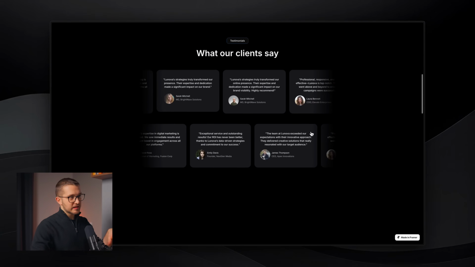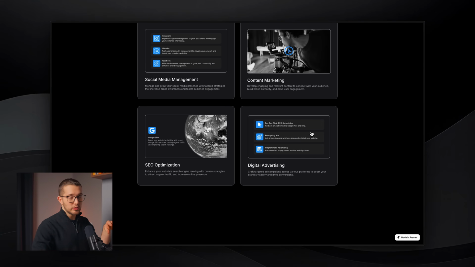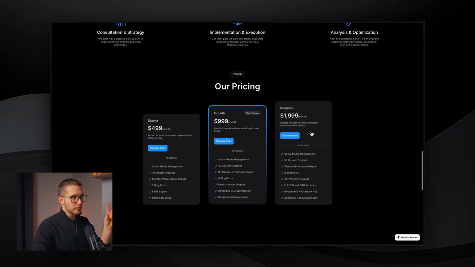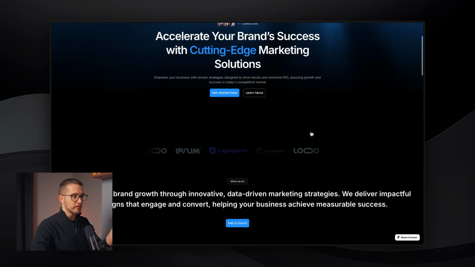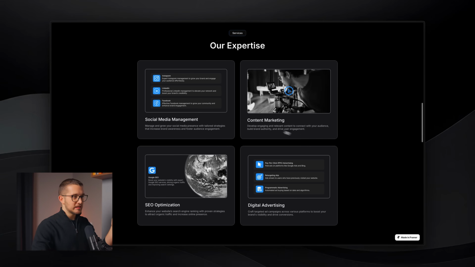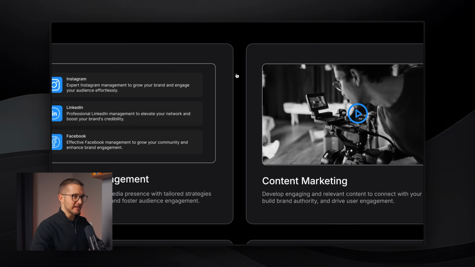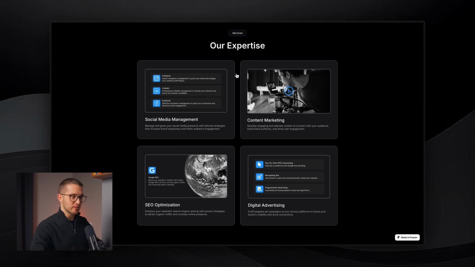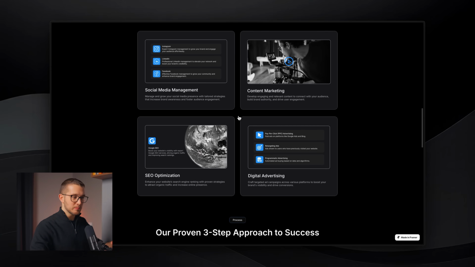Okay, so on this website, I again want to talk about a few different things. First of all, what I noticed when I scroll down here is that some of these borders are really strong with this full white color. They're just really bright and they don't really look great. So I would probably drop their opacity a little bit, or just use a different shade of gray to make it a little bit more subtle.